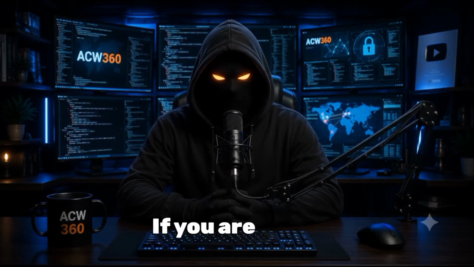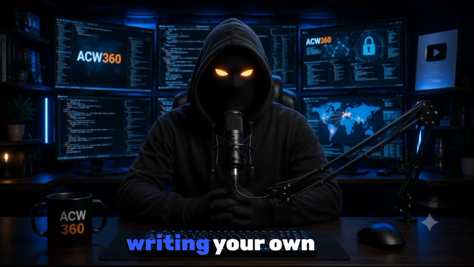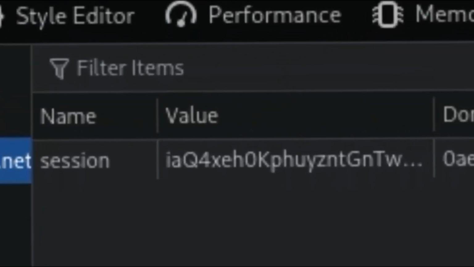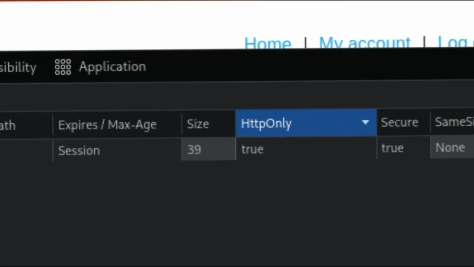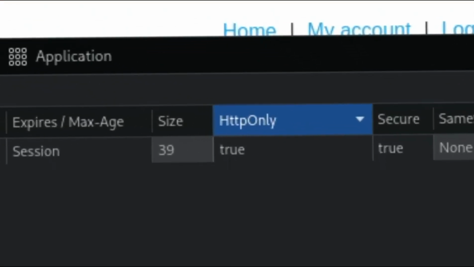Securing sessions requires strict back-end discipline. If you are auditing an application or writing your own code, always ensure high entropy: session IDs must be generated using cryptographically secure pseudo-random number generators, so they are completely unpredictable. The HttpOnly flag is enabled. This locks the cookie down so that browser scripts cannot read or touch it, greatly reducing the risk of session exposure through XSS.